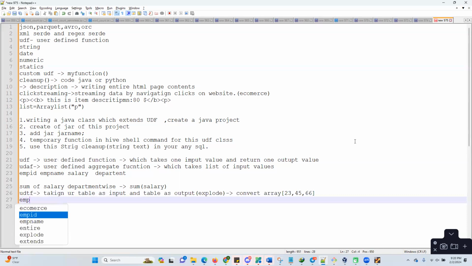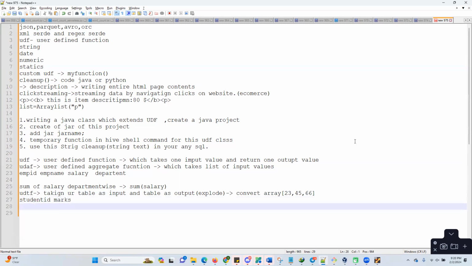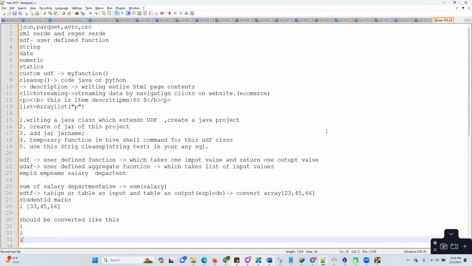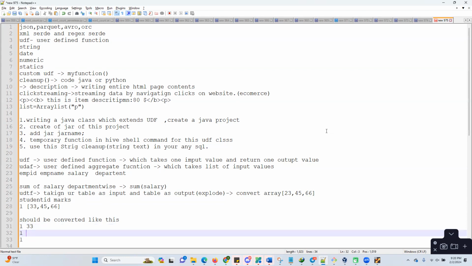Suppose I have a student ID and a marks column. Student ID is 1, and marks is an array of three subjects' marks. I want to display these subject marks each on a separate line, so it should be converted like this: 1, 1, 1, with 33 as the first subject's marks, and the second one is 45.